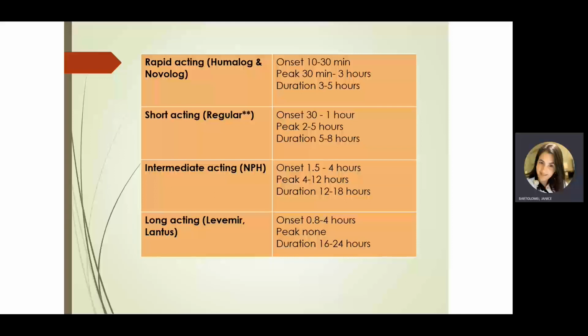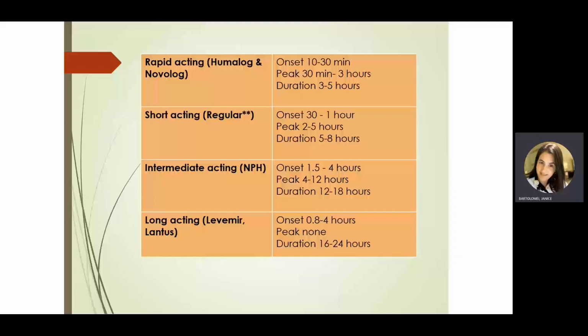Typically, it should be given at bedtime, because that way it controls overnight, and then it starts working in the morning when the patients are eating.